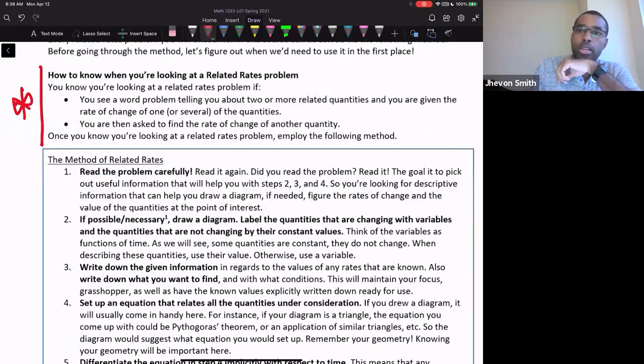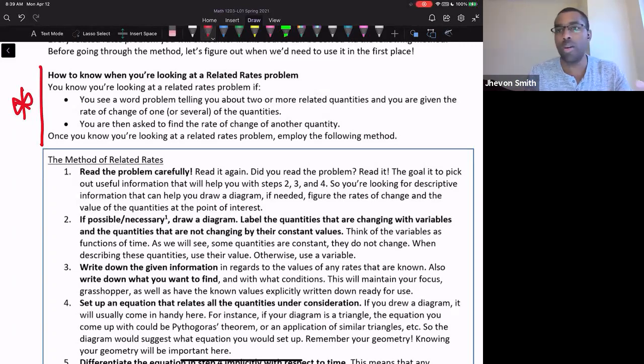Well, it turns out that there will be a couple key things in the word problem that are going to indicate this to you. One is that you're going to be told about these related quantities. You're going to be told about several things where either a relationship between them is described, or it's just obvious that there's a relationship between them. Like they might talk about the length and the width of a rectangle. Obviously, there's a relationship there. The area and radius of a circle or something like that, right? Obviously, there's some sort of relationship. You can come up with formulas that connect these guys. And so they'll describe these quantities to you, and they'll give you some information.